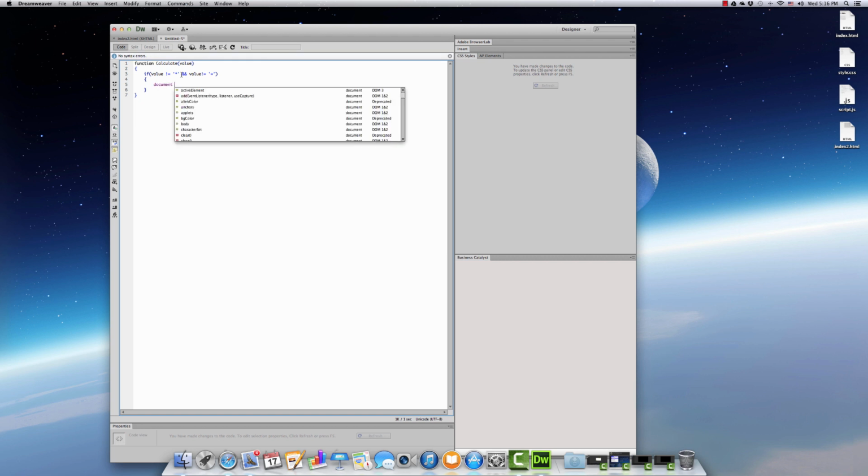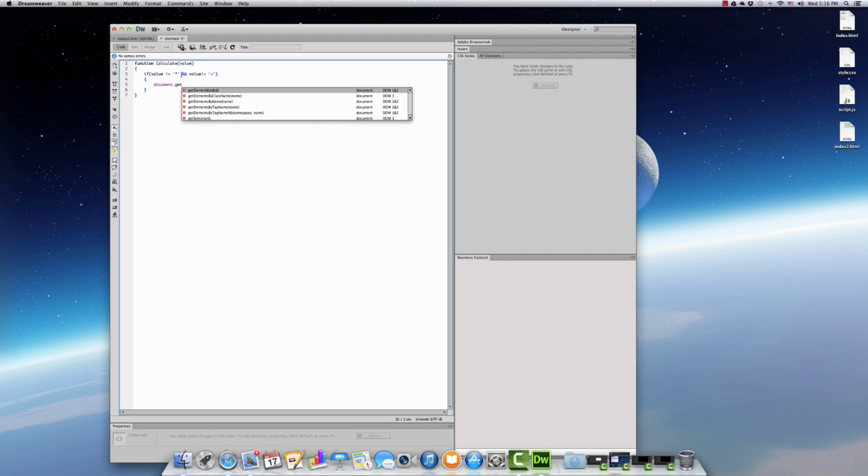So document dot get element by ID buffer dot inner HTML plus equals value. Value is the thing that we are passing. So I'm changing the inner HTML of the buffer as well as the result, so the result should change. Now I'm going to use that for another purpose though. Okay.